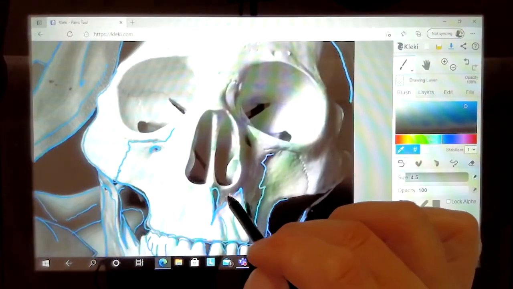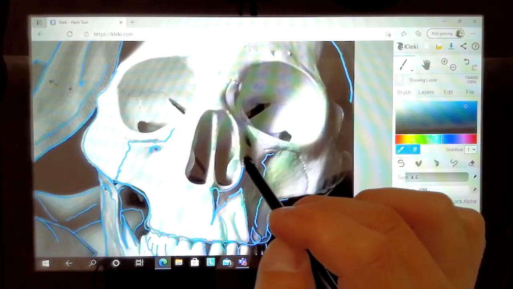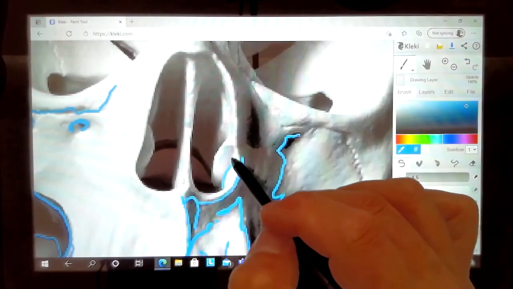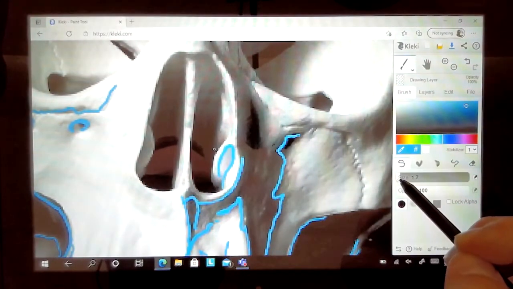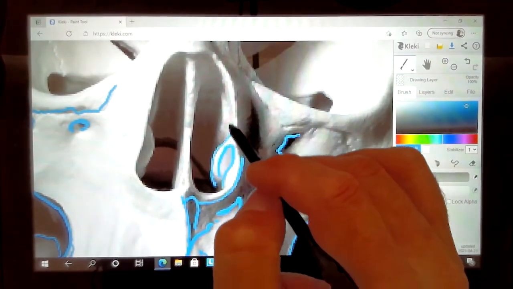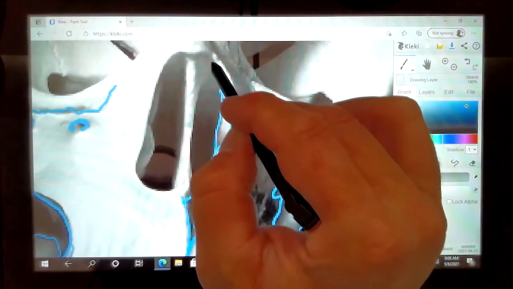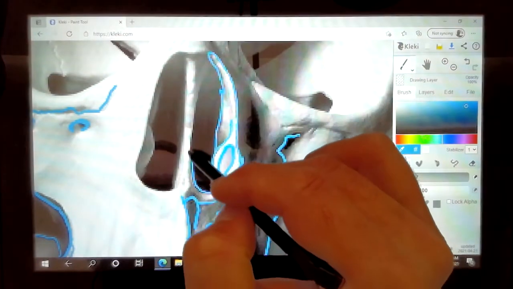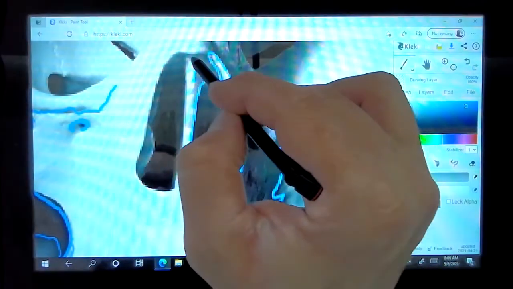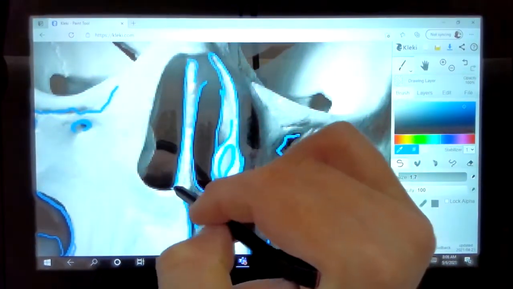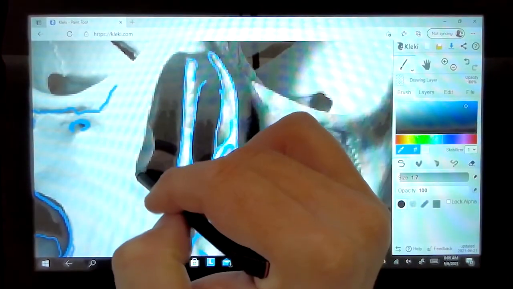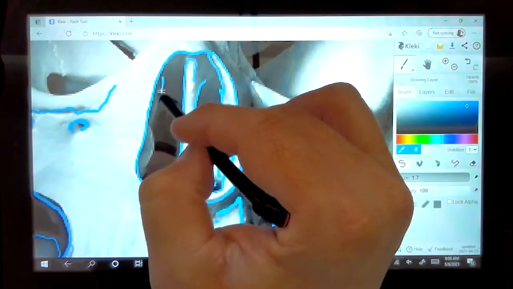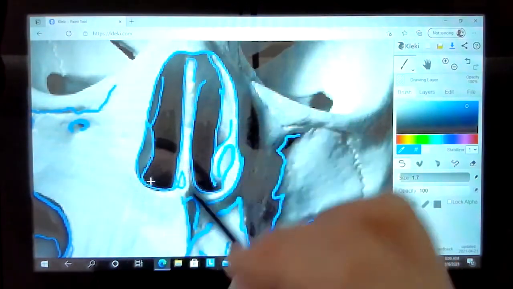So the small individual areas, I'm really just looking at edges of separation. Inside the nose, if you look, there's a lot of different areas of value in there. So I'm really changing the line weight and finding all those edges of separation and really taking my time in looking at where the values are created inside the nostril area of the nose. Looking at those solids, looking at the interior and exterior values, as well as any of the details on the inside.